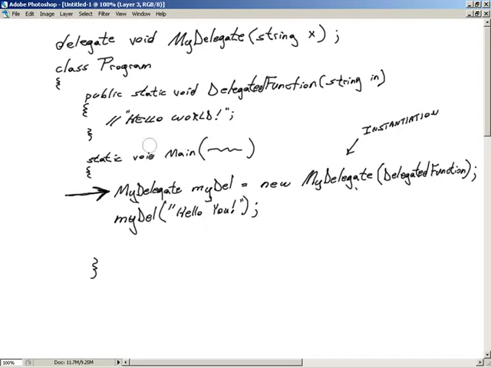And now let's go ahead and stipulate that up here, our console write line is we're going to write out whatever is in N. So when I call myDel, I pass it the parameter that each of the methods stored inside are expecting, in this case, a single string. So then the myDelegate object is going to turn around and call this guy, and it's going to pass hello you into this parameter. So now when we do our console write line, we're going to write out hello you. Okay? Logan, anything you want to add to that?